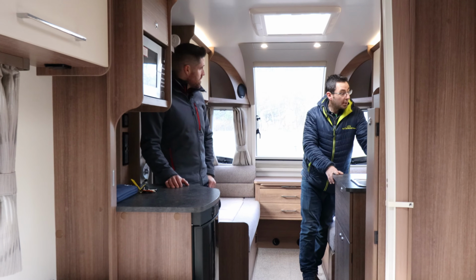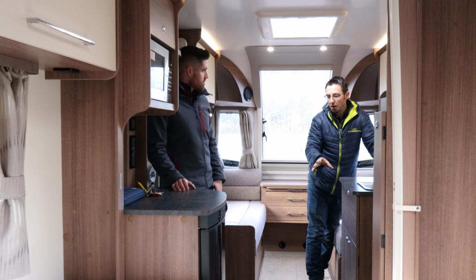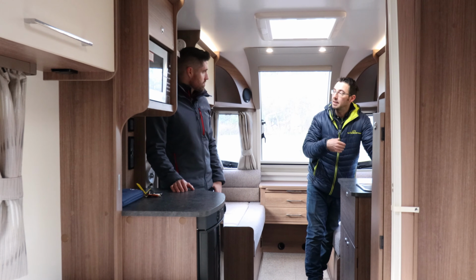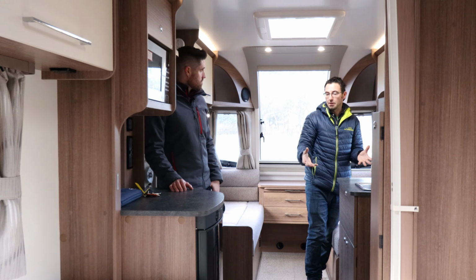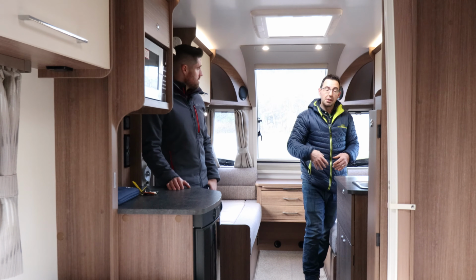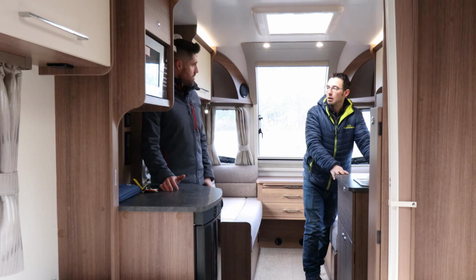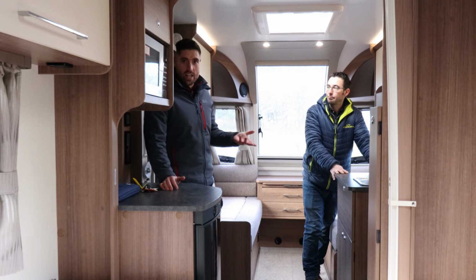And Truma heating I see as well. Yes, so again, it works on gas or electric. It's the blown air type, so we've got vents around, and that's going to heat the caravan up effectively. We've got one in the bathroom and around the caravan, and that will then do our hot water as well, and we can control the temperatures of what we want. And it's iNet ready, so you can control it from your phone.